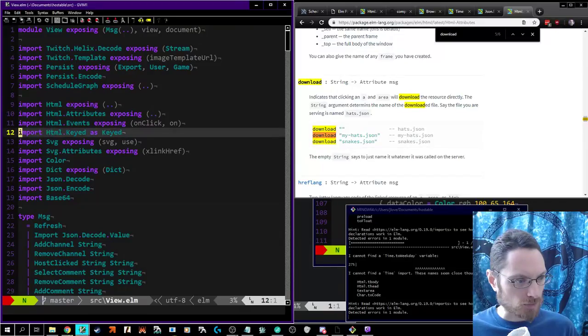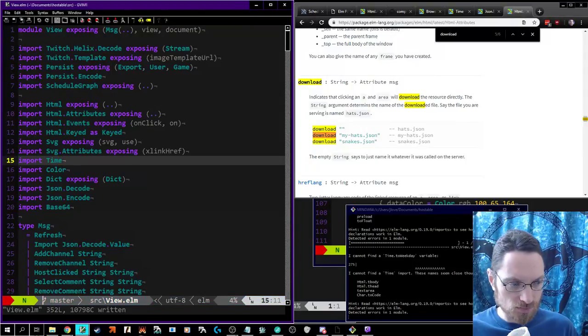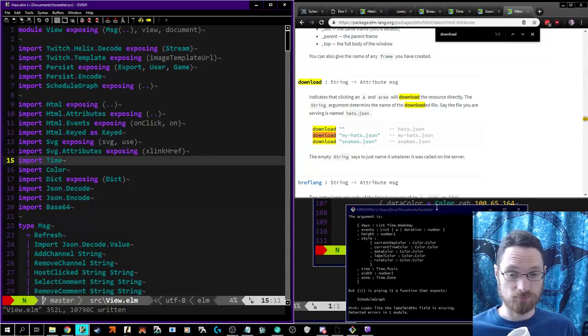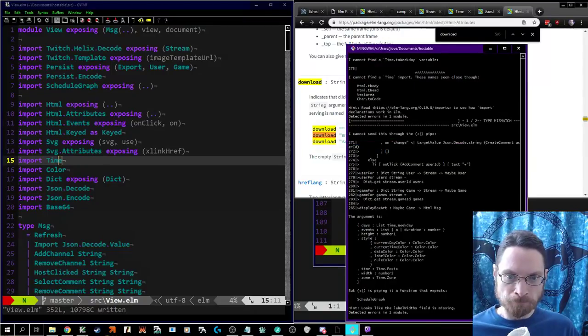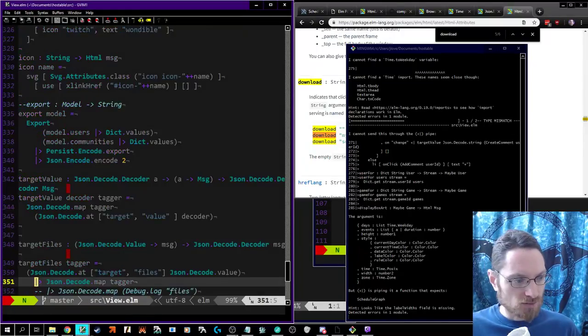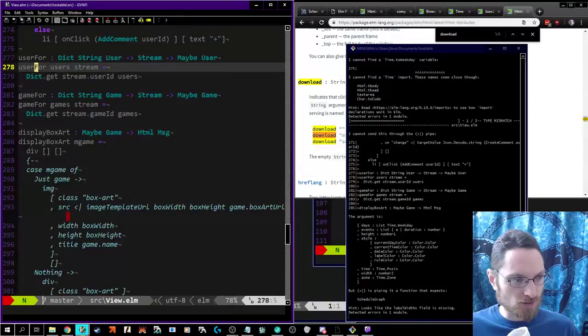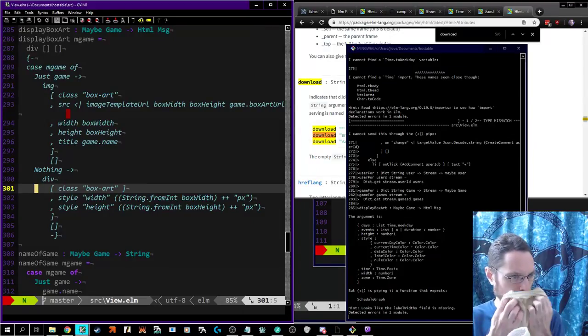Are we in view? We're in view. And I never did sort the imports here. Alright, so maybe I should fix up the rest of the problems, make sure there's no other ambiguities before I try to figure out what crack it's smoking here.